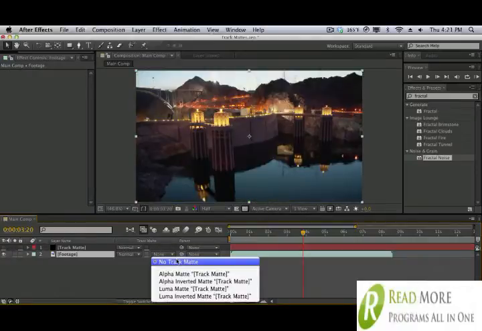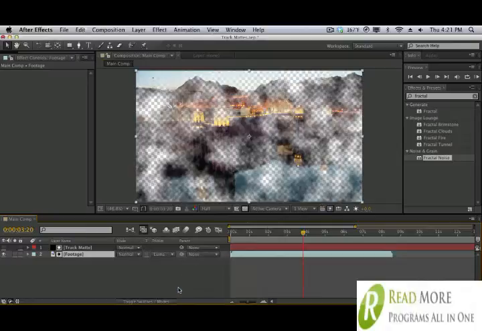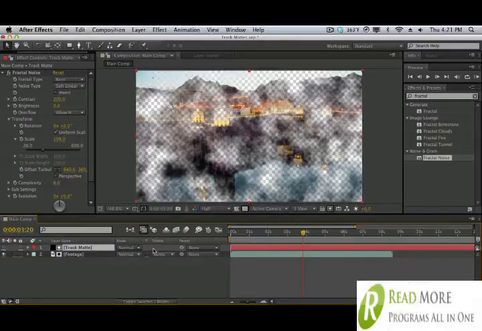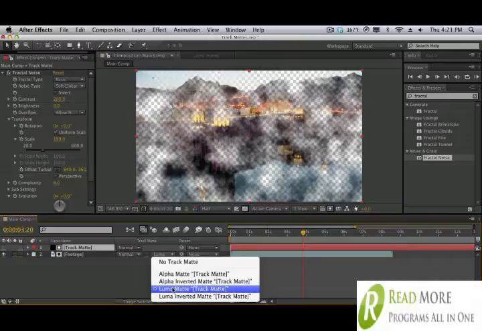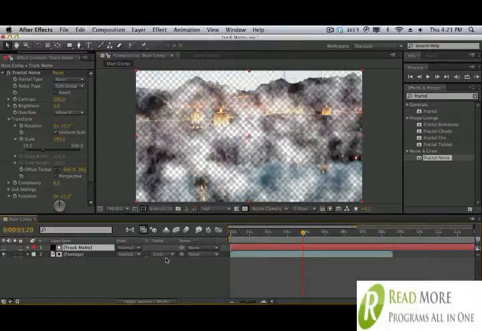So watch what happens when I set the footage track mat to luma mat. As you can see, the footage is looking at the layer right above it, which is our track mat, and it's looking at the luminance value, which is the white values here, the bright areas, and it's kind of using it to cut our footage out, as you can see here. Now if I switch it to luma mat inverted, it's just going to use the black values. So it's just kind of the reverse of it, or the invert of it.